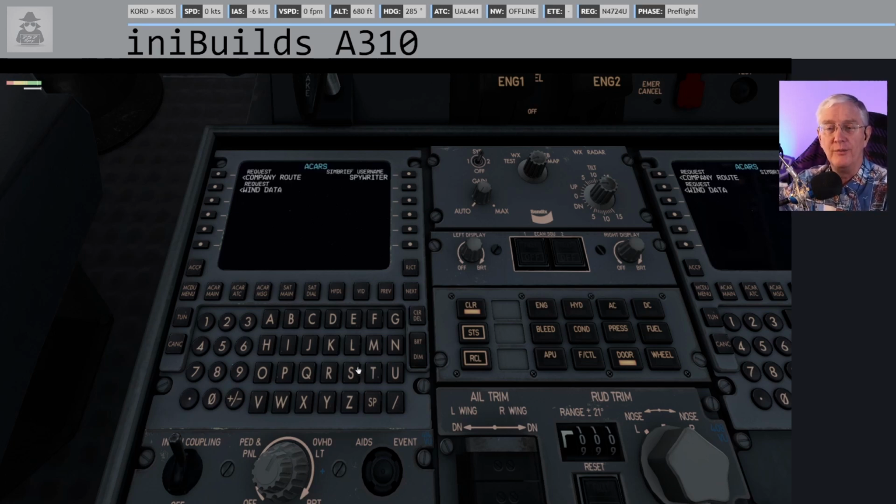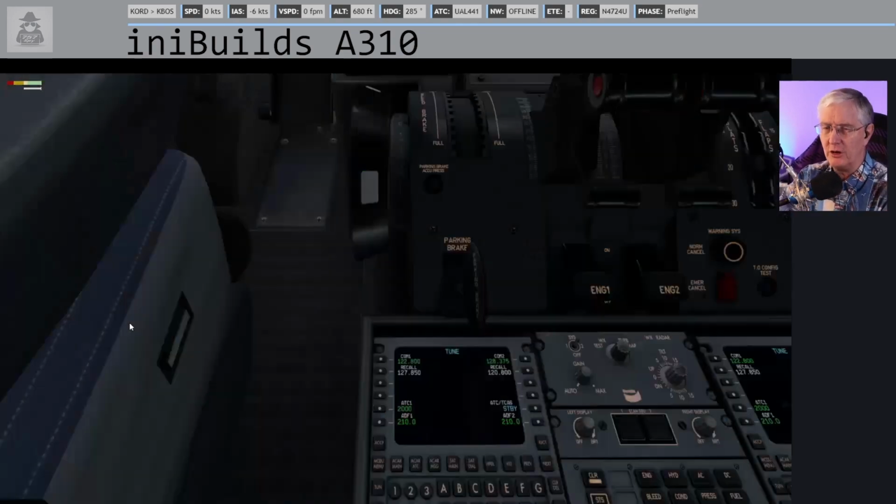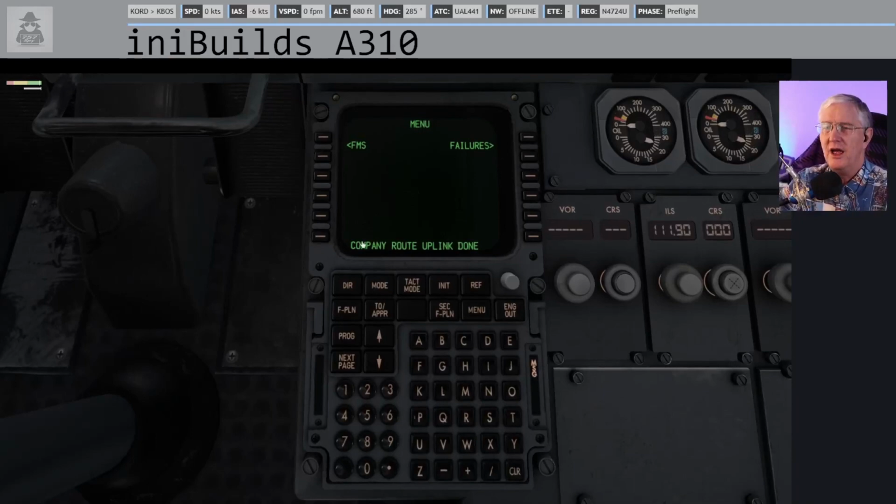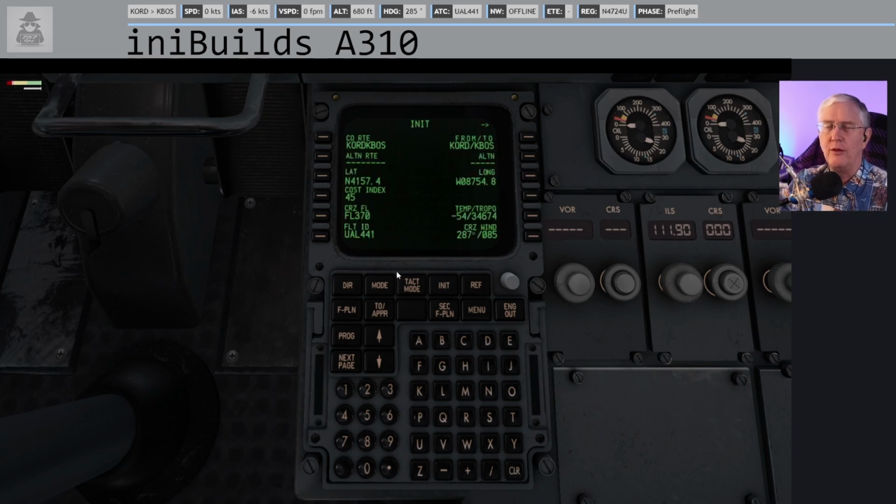And that's pretty cool. Now, there's other things that we can do, but we're kind of running late on this departure, so I'm going to go to my radio tuning page. Let's look down here. Company route uplink is done. Hit the FMS button. Look and make sure you've got the latest navigation database in there. We do. So I'm going to go to the init page. And nav data is downgraded. That's normal. We've got to get the IRSs going. And so there we go. KRD to Boston. Flight level 370, cost index, United 441. It does not have my alternate in, so we've got to put in KJFK.